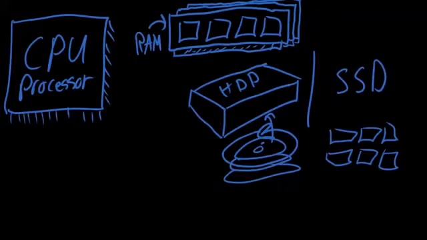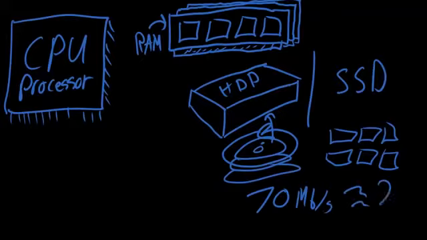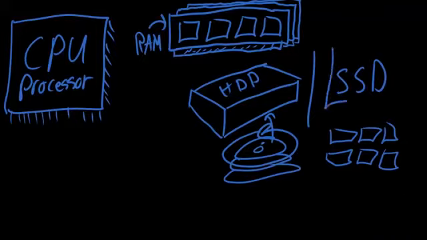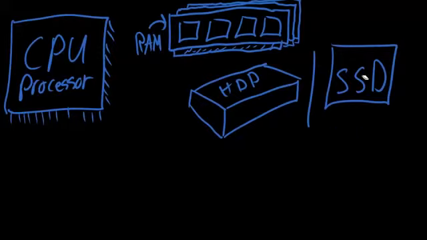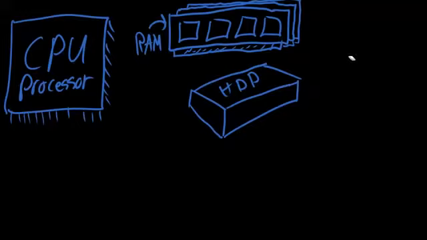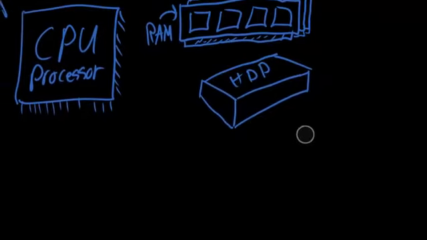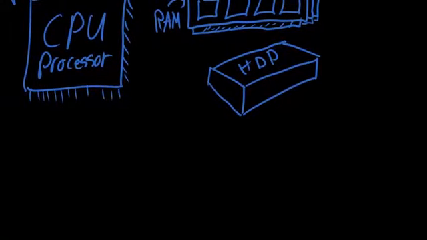So where this hard disk may be able to get like 70 megabit a second, the SSD can easily do 250 to 500 megabits a second. Very, very fast. If you're buying a system today, you want an SSD in there. Just the most bang for the dollar you could spend on a system to get that solid state. But it still serves the same purpose. It holds files so that your RAM can use them.